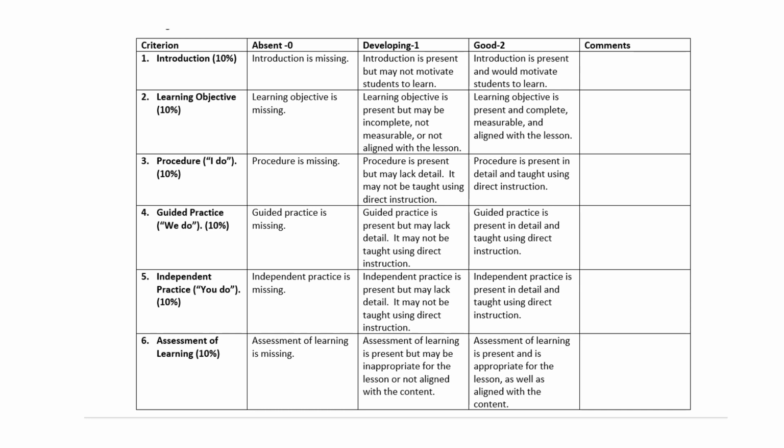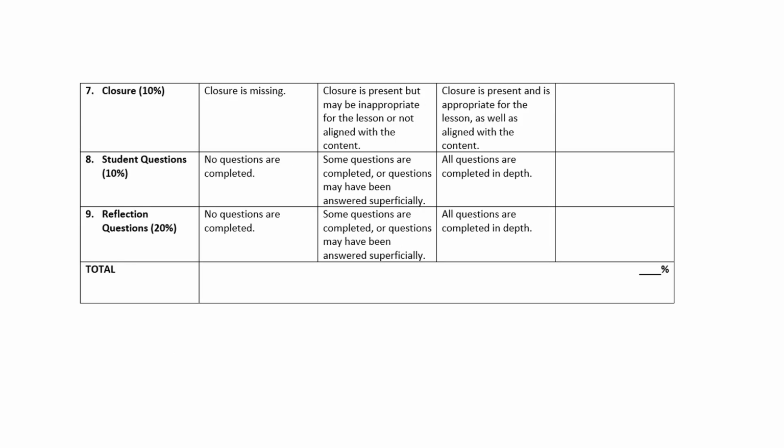Was your procedure valid and detailed enough to have a clear understanding of what was happening in the lesson? Did you provide an I do, that's the procedure? Did you provide guided practice, a we do? And did you provide independent practice, a you do? Was there an assessment of learning such that I could ask you about any student in your class and you would be able to tell me how they did on that lesson? Was closure provided, a summary of the lesson?